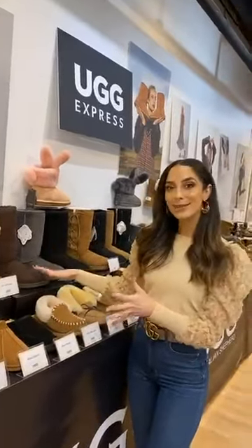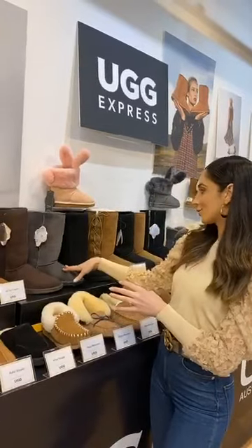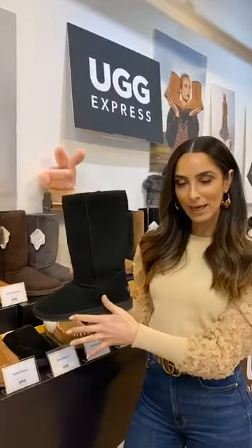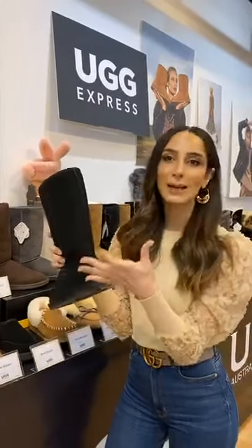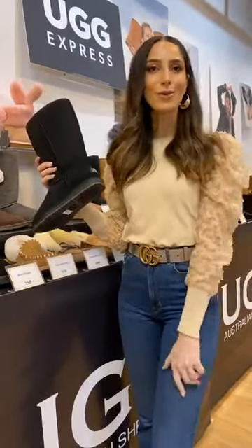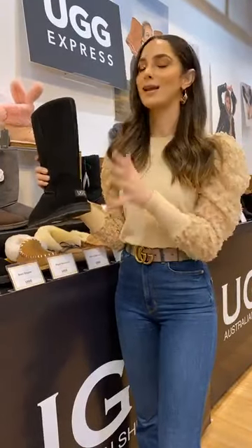Now the classic — we all love a classic, but it's really hard to find in the tall boot. I have a sample of each colour: chestnut, chocolate, grey, and black. Not every Ugg boot is the same — here we're talking about the best of the best when it comes to fabrics. We're talking about fabrics that wear beautifully, structure so the boot doesn't collapse after one season. You're going to enjoy these for seasons and seasons to come, and because you've got structure you can absolutely wear these out.